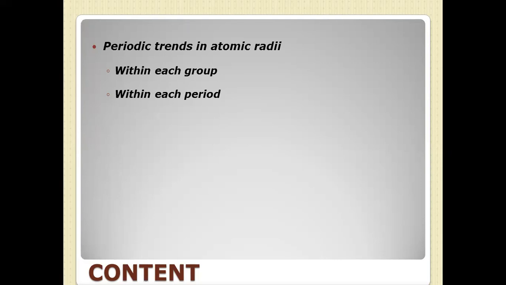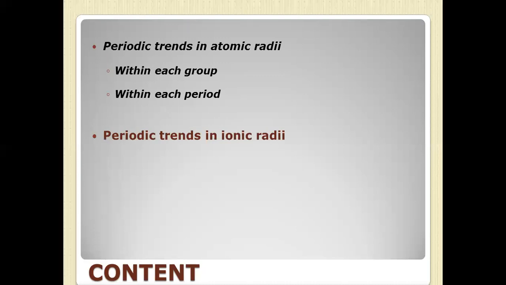Before this presentation we went through what the periodic table is. The column is a group, the row is a period. We have studied all the material according to that. Now we are going to speak about the periodic trends in atomic radii according to the s block and p block elements. The second one is the periodic trends in ionic radii.